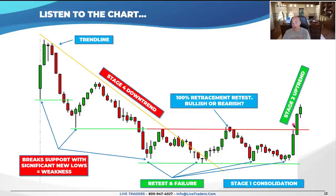Person A, though, might say, well, I need a higher high first. I'll buy the pullback right over here. See it right over here? Right there. You might say, you know what? Yeah, it's not good enough. I'm going to wait for a higher high, and I'm going to buy the first pullback to support. So hopefully these green bars will continue, hopefully. And then I will buy this down to this red line, right? And then I'll buy the pullback if it pulls back to the red line.